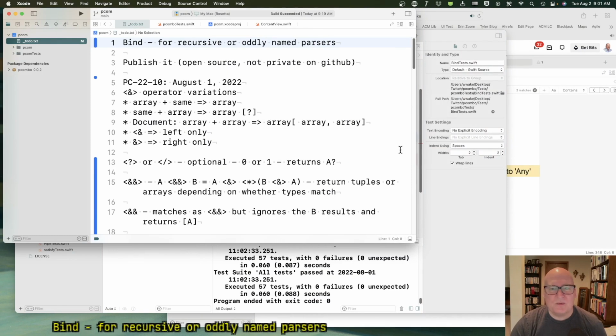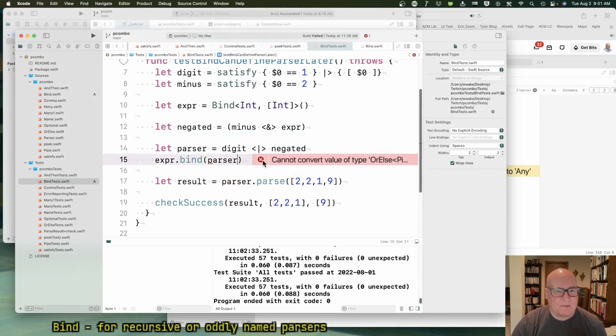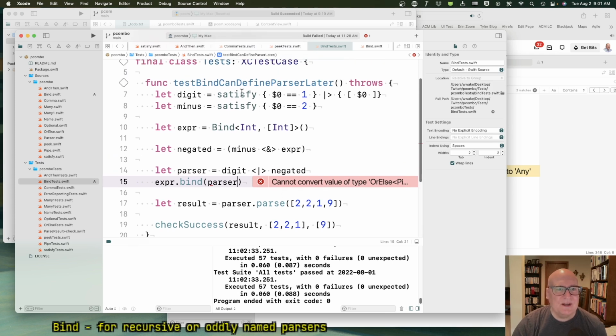Okay, so we left off with a parser error. The idea with bind is it lets you name a parser before you use it, and since that's the case, it lets you reference the parser in its own definition. So this parser is digit or negated, which is minus an expr.